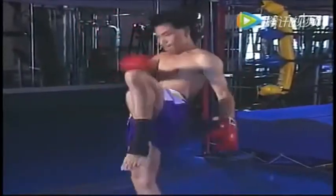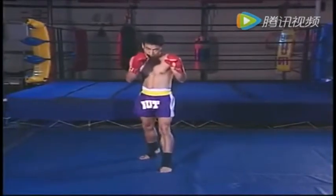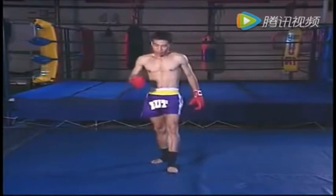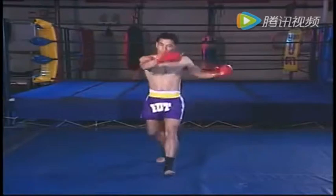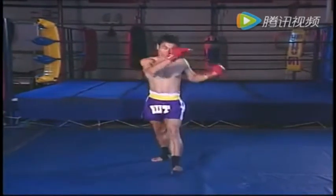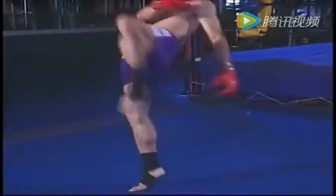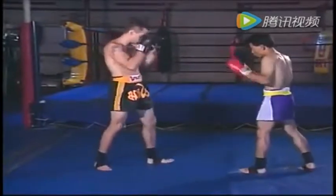Straight out. It's important that you learn how to come out with it. Don't keep your knee close to your body. You want to be able to strike far away from your body. Bring the leg right back and reload. Straight out. That'll have the most power. Lean back. Adds to the power. Drive the hips through. Straight knee is your most basic knee. It's the first one you need to learn.